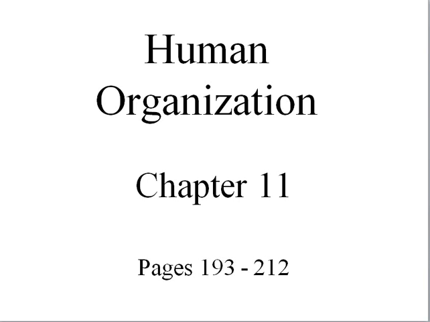In Chapter 11, we're going to become familiar with some of the tissues and organ systems found in the human body. Humans will be our example for a couple of reasons. First, you're probably more familiar with human anatomy than that of other animals. Second, there's a lot of similarities between humans and other animals.